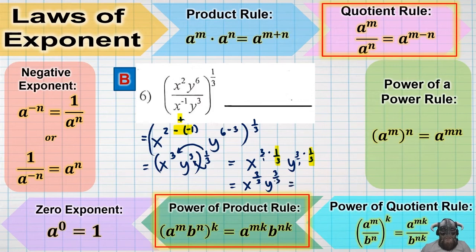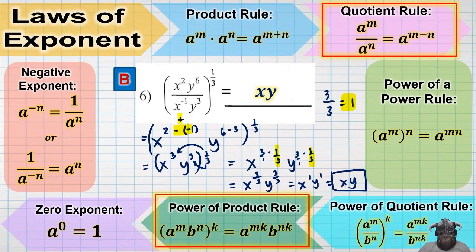So, in this case, 3 over 3 will just be equal to 1. So, this will just be x raised to 1, y raised to 1. Pwede mo nang tanggalin yan, 1, kasi exponent nila ay 1 lang naman. So, understood na yon if you'll be having an answer that is xy or x times y. And that will be our final answer.